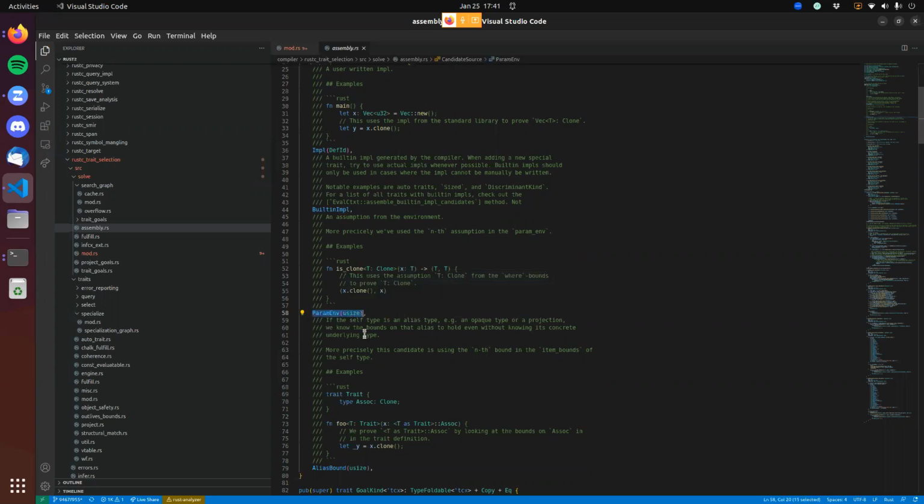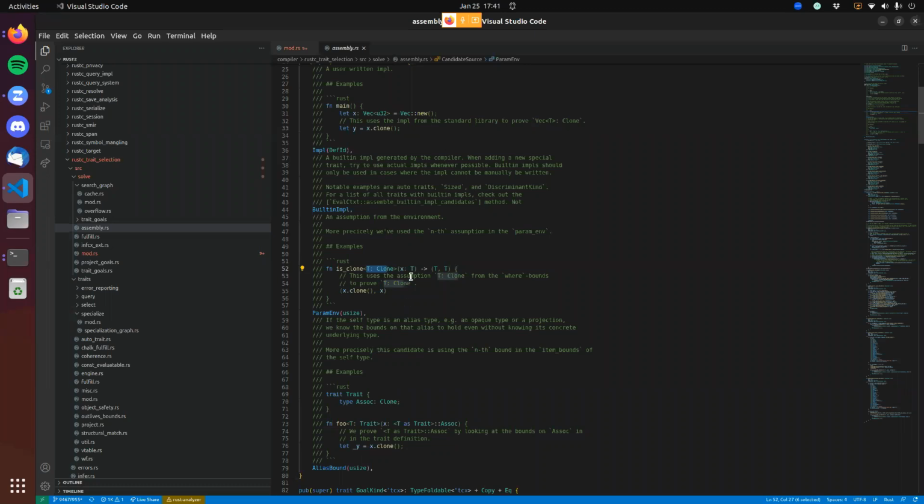Then we have param-env candidates. These are assumptions from the environment which we are using to prove our goal. So instead of using an impl, we prove that T implements Clone using the T: Clone bound in the environment.